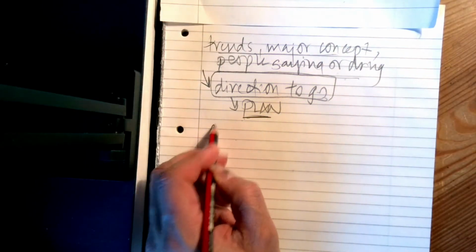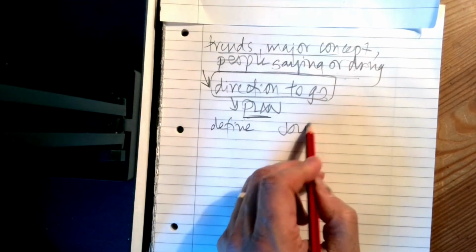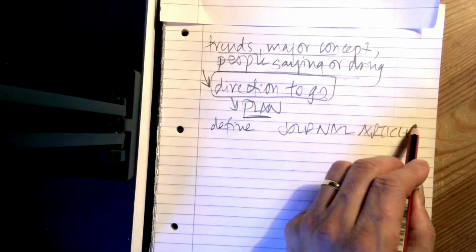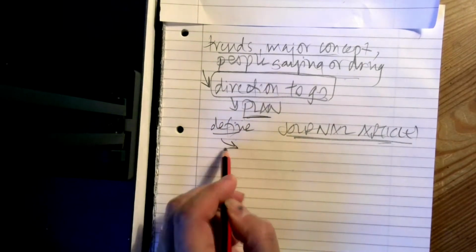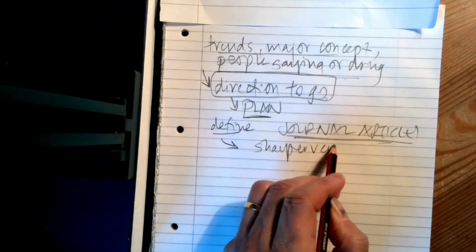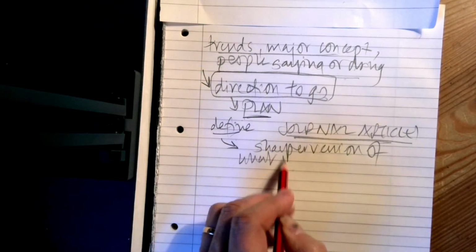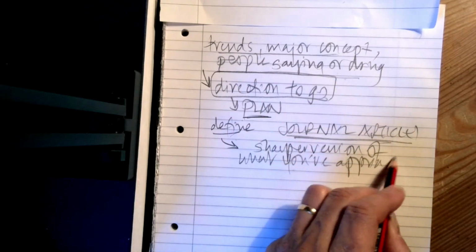You need to help define which the relevant journal articles might be. So what are the proper academic sources that you may need to support what you're looking at, right? You may need to define a sharper version of what your approach is going to be. So let's explain what we mean.